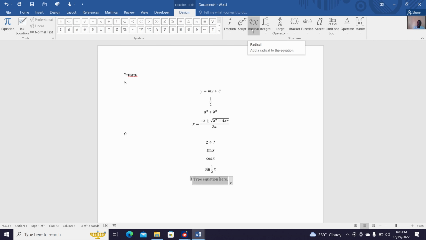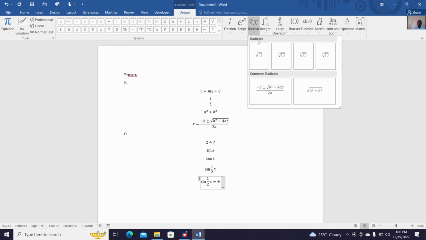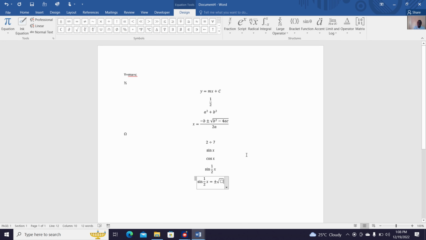Then I type sin and space, and then I can have 1 over 2: 1, down arrow, 2, then x, then I can say equals, then I start with plus or minus the square root of 1 minus cos theta.